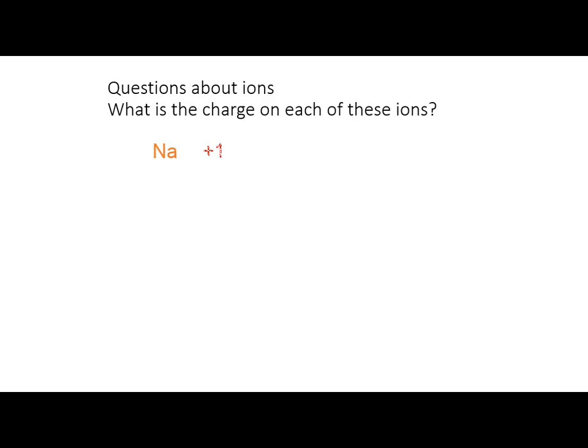So sodium, it's a 1A element, so it forms a +1 charge. Oxygen, it's a 6A element. Remember, when I say 6A, that means it has 6 valence electrons. It wants to move that 6 to an 8, so it picks up 2 electrons, so it becomes a -2 charge. Bromine is one of the halogens, 7A. 7 + 1 is 8, so it's a -1 charge.